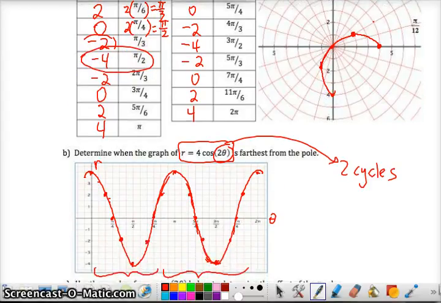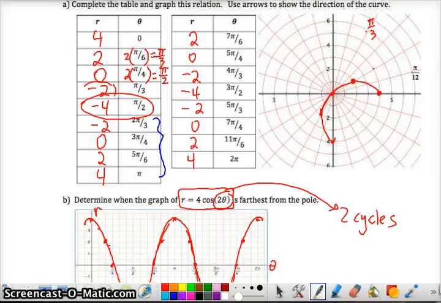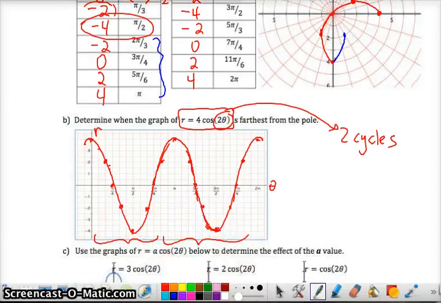Now look, we just completed this first cosine curve right here. We went from a +4 radius to a -4 radius, right? So +4 radius, +2, 0, now we're at -2, -4, because it continued rotating through this way. So now we're going to continue with this portion. All right, so now we're in the second quadrant. We're at 2 pi over 3. So 2 pi over 3 is this angle right here, but we need to be at -2 on that angle. So we're here at -2, so it continues curving. So now I'm at this portion of my graph. We're going to do this portion.